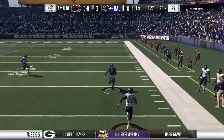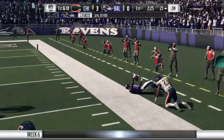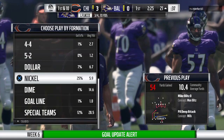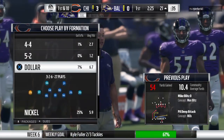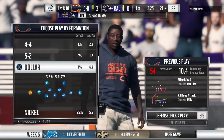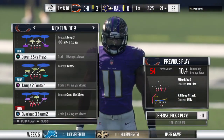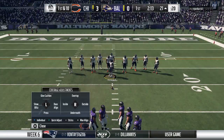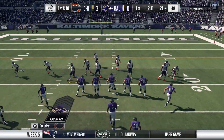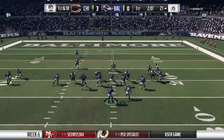Throw right side to Perriman, and it's caught. A big play there on the catch and run. 54 yards. Similar to a slant, it's all about timing when you're throwing a crossing route. Quarterback and receiver have to be in sync, and when they put it on them just right and catch it full speed, running through a defense, can often result in a big pickup of yardage.